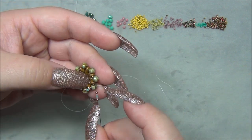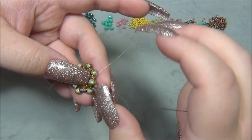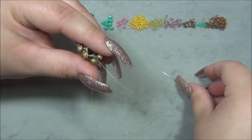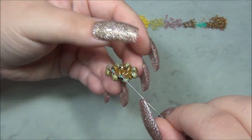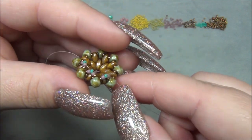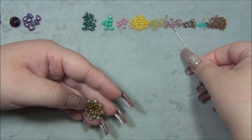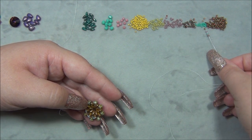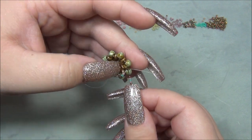And I'm going to do this one more time with you guys. And you just want to do this all the way around. Okay? So push it up. Stop. Pull it tight. Make sure that this turquoise is standing up. Like this. Okay? I'll do it again with you, and then I'll fast forward. 15 bronze, pink 11, turquoise 15, pink 11 and 15 bronze. And through the next mushroom.